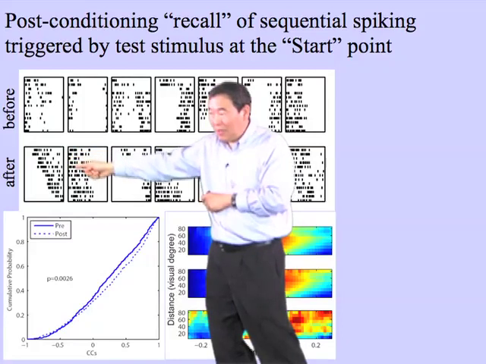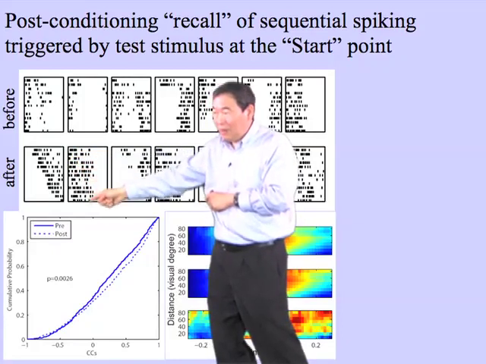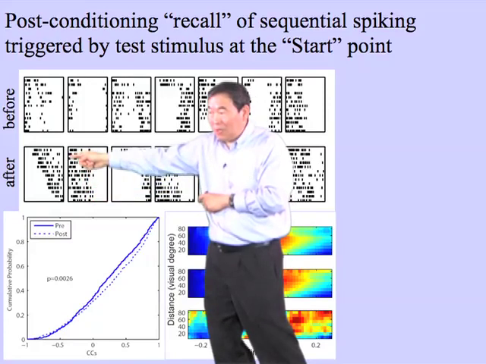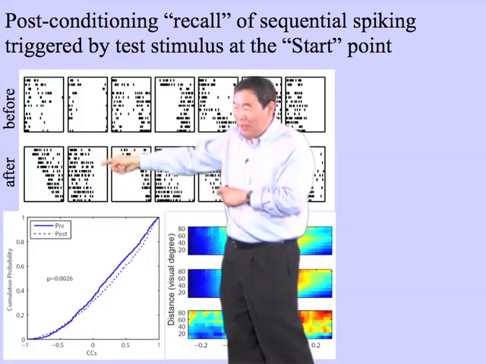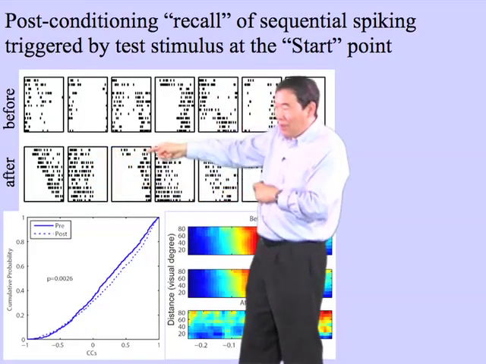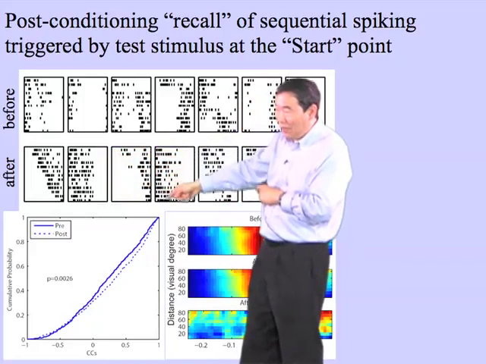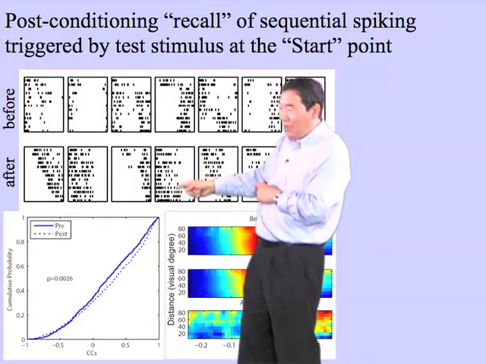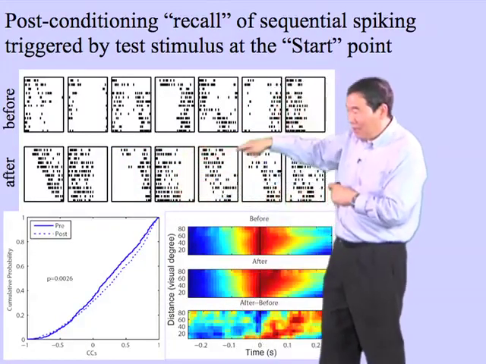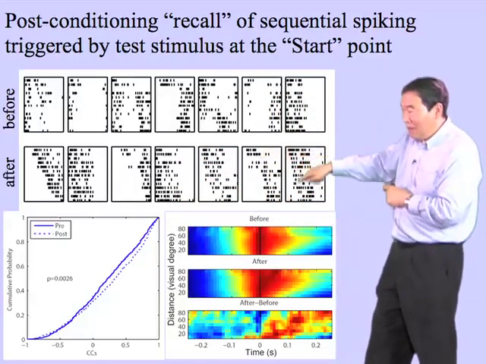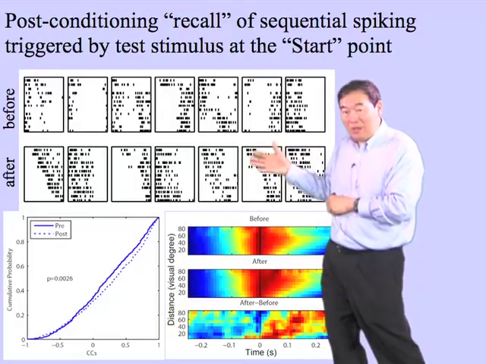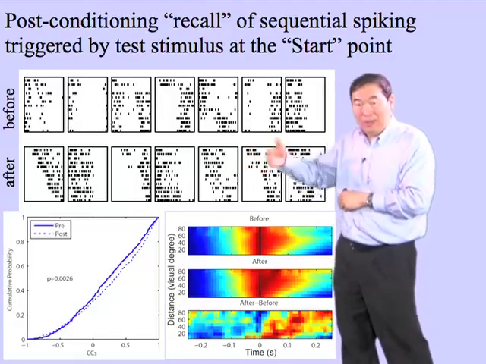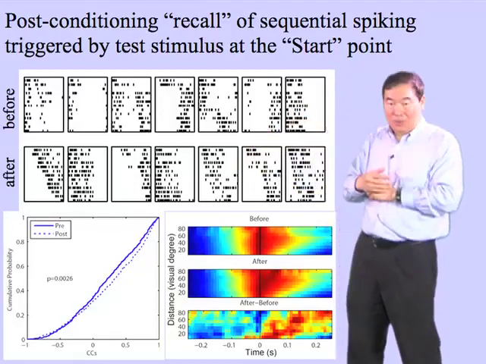The spiking starts with a wave, right? So the closer to the starting spot, the cell will fire, and then the next cell, next cell. Now the second trial, it didn't show up clearly. The third trial, yes, again, it's sort of sequential. Fourth didn't show up. Fifth, sixth, seventh, all these trials show there is more sequential firing resembling the training stimulus.